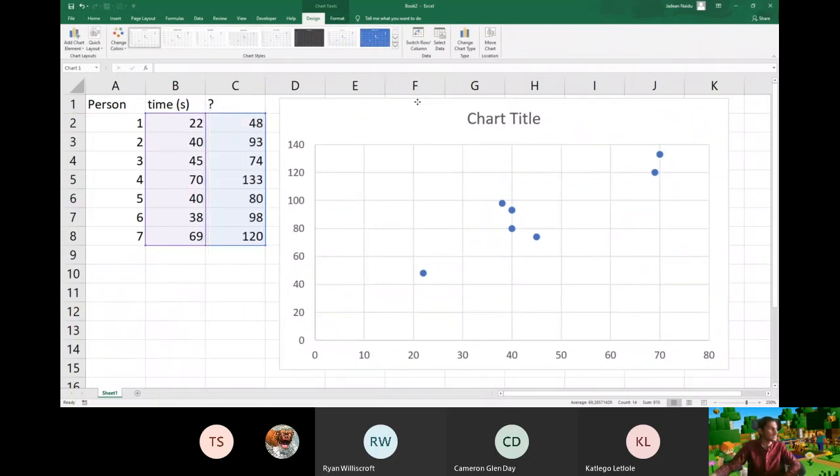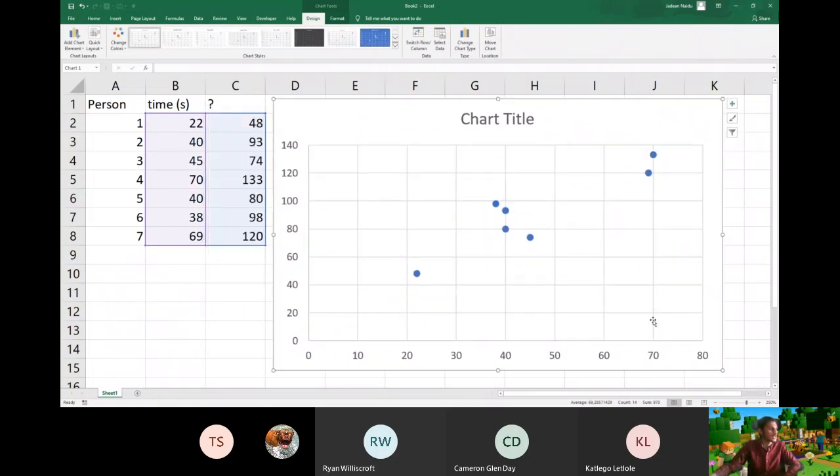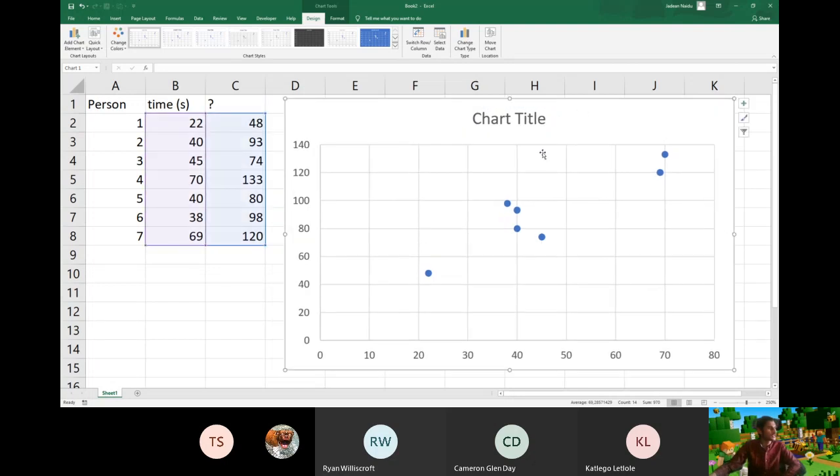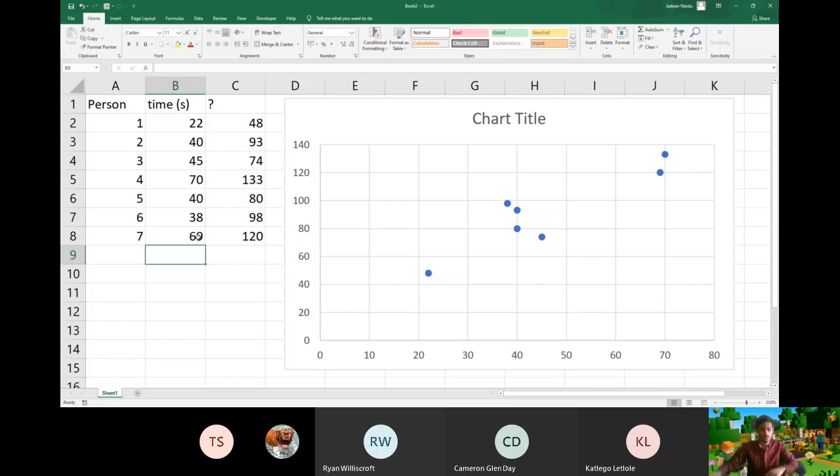And instantaneously, it plots those values on a scale. But that's not the end. You need to now go back and check everything, include the headings, etc., which I'm going to do last. So first thing I want to check is that it did plot these things the right way around. So in this column, the time values, just telling you, is my independent variable. This mystery column is my dependent variable. So just want to check it plotted things in the right place.